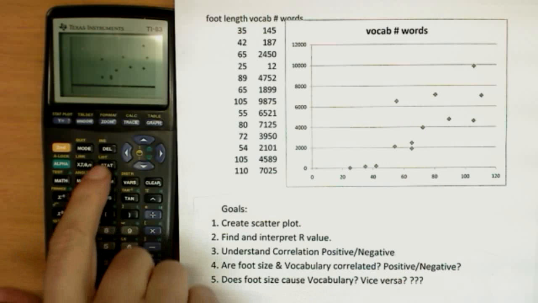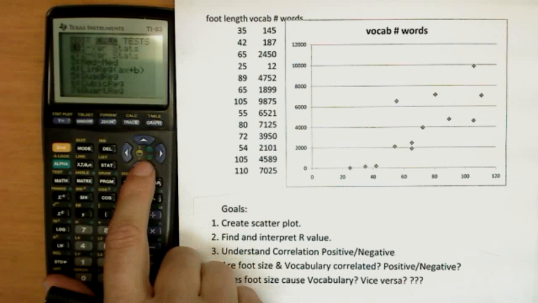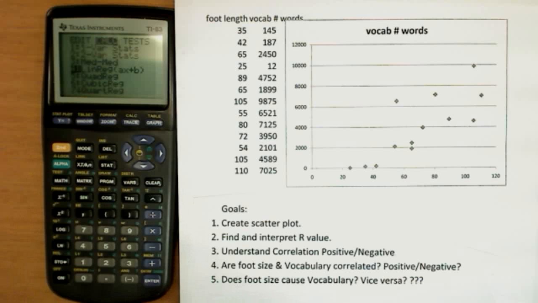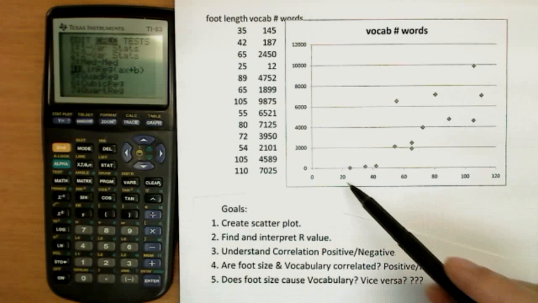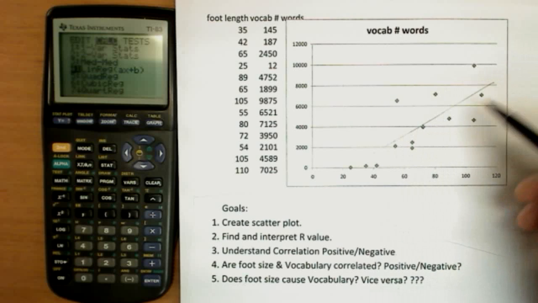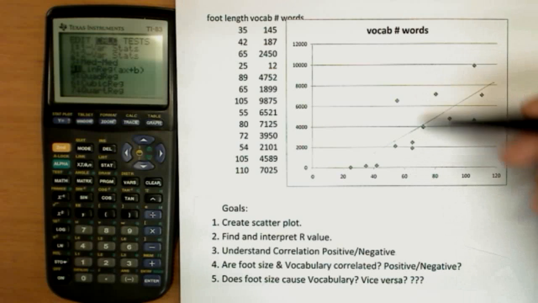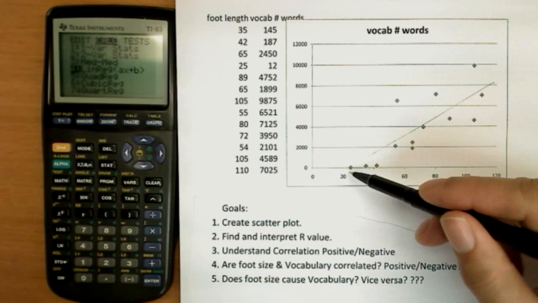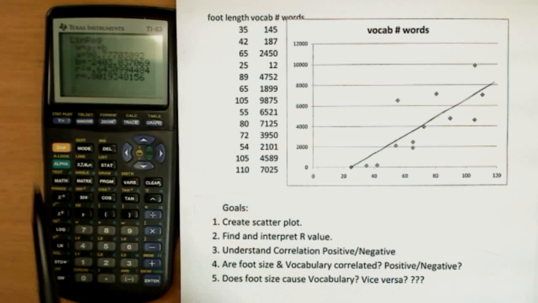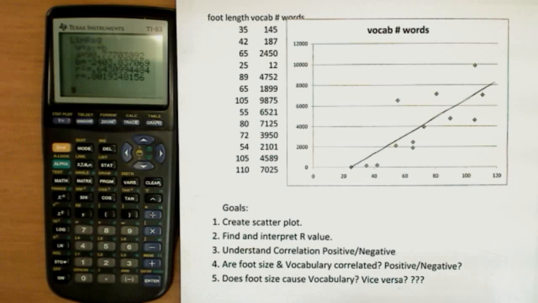Now the next thing we want to do is do stats, calculate, and we're going to select linear regression. You may have done this in your math 120 courses when you need an equation of the line. What we're going to get is the best line. If we look at this data, we can kind of see a pattern. We see that as foot size go up, vocabulary goes up. It's not perfect. There's randomness to this process, not a mathematical line. We're going to actually find the best line through here. And we're interested in the R and R squared values. And those have come out down here. R is 0.80.